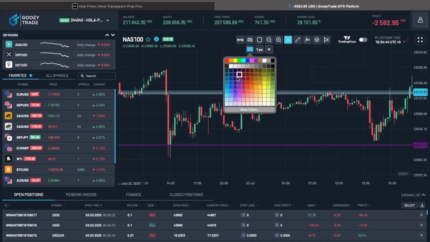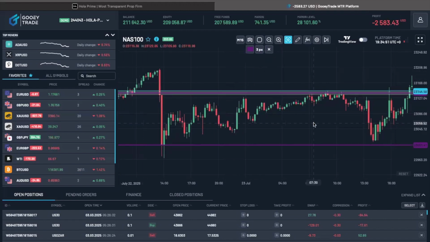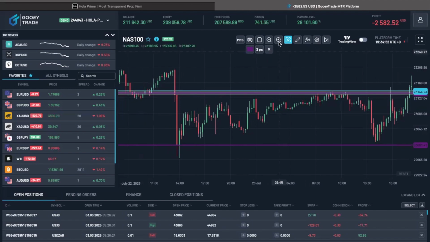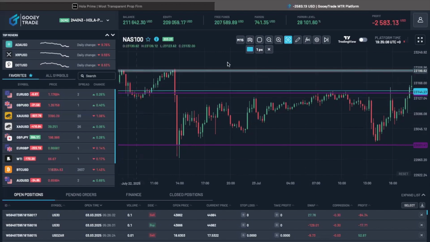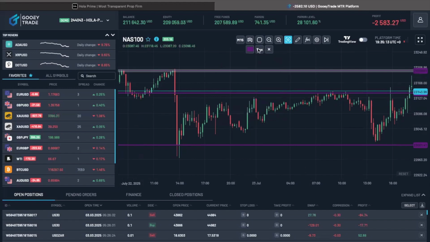Again, we're going to make it purple just so that we can see it a little bit more, and we're going to make it thicker. Okay. All right. So then we're going to keep going. Go ahead with the horizontal line again. So as you guys can see here with these two candles right here. All right, again, we're gonna change that color to purple and then change the thickness of it. So that's pretty much where we're at.